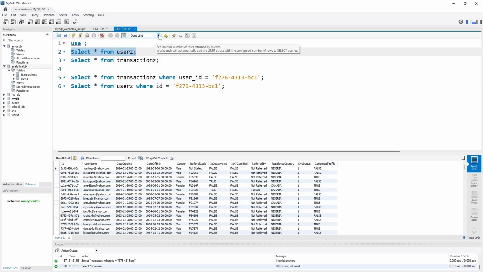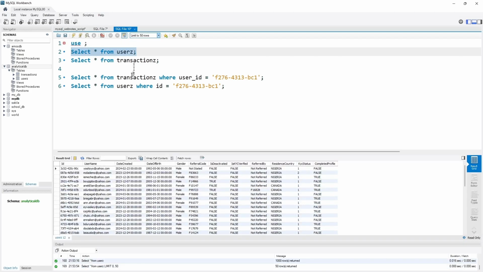If you just want to see how your data looks, say the first 50 rows, put the limit there. Or even the first 10 rows, anything. Always put limits when you are using select star.